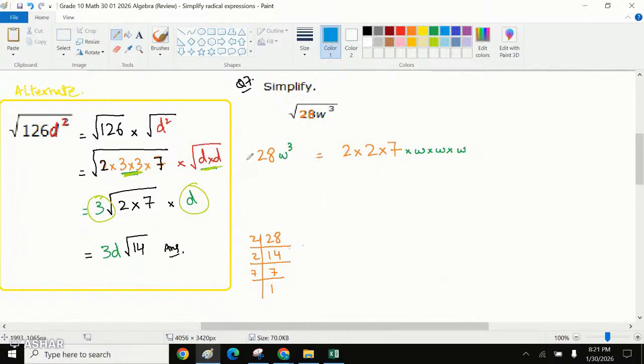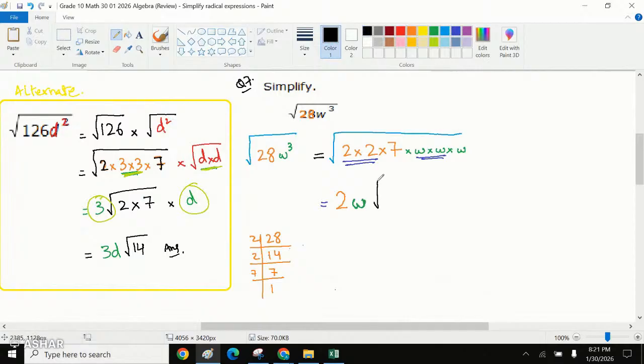And we apply a radical on either side. This shows that the values on the left side are equal to the values on the right hand side. They both are equal. Okay, let's try to look for pairs over here. Can we find a pair of 2's? Yes, we can, right? That means the 2 which is in a pair comes outside. Can we find any other pairs? Yes, we can find a pair for the variable, that is w. That means the w comes out as well.